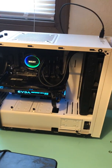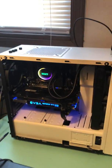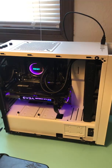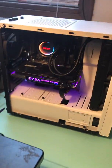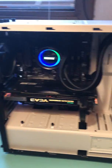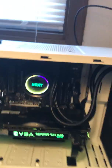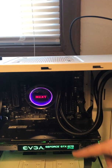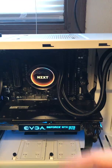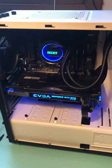Here's the final setup of the PC. I've had this built for a couple months now. I really like this computer because of the NZXT water cooler, and the graphics card has RGB that switches through a bunch of colors. I thought that was aesthetically appealing, especially with the white and black color scheme.